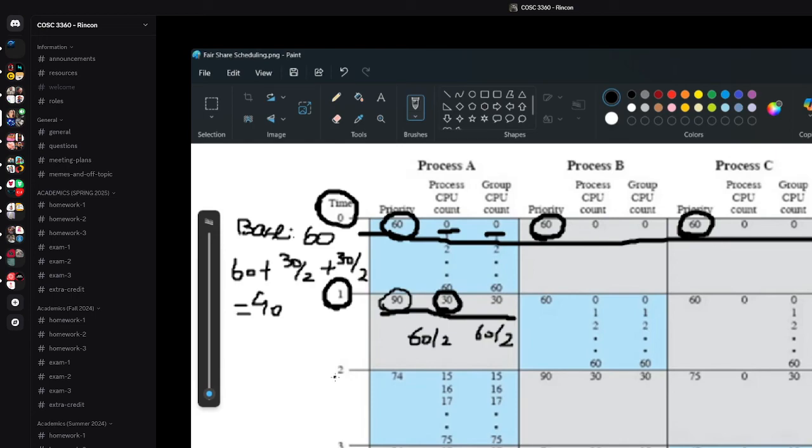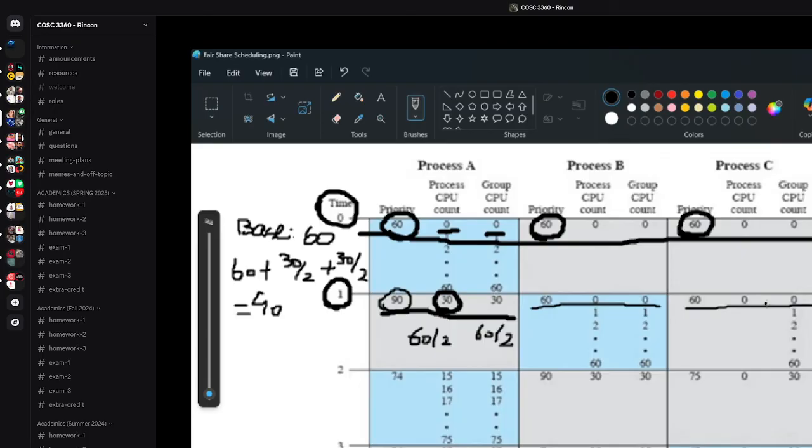Okay, so technically speaking, you will actually need to repeat this process for everything here too. But because all of these are actually zeros, you don't really need to do anything because they're not running at all. So 0 divided by 2 is 0, 0 divided by 2 is 0, and then this is just 60 plus 0 divided by 2 plus 0 divided by 2. So it's just 60. In the same process here, that's why they're kept the same there.